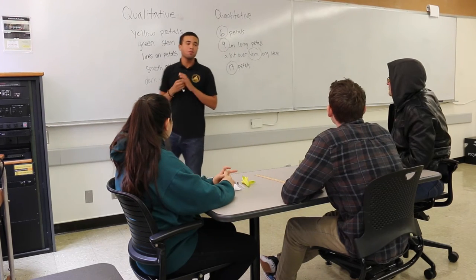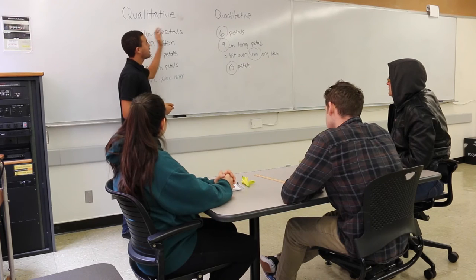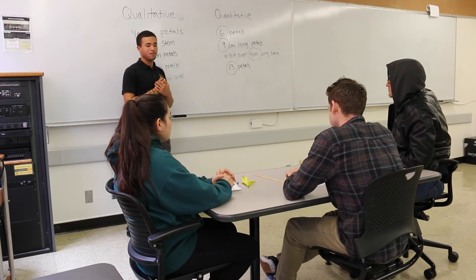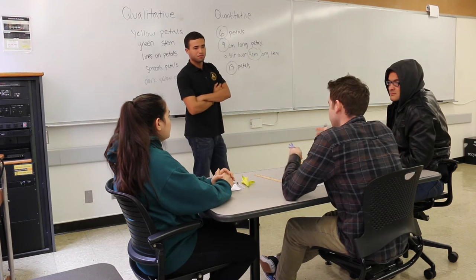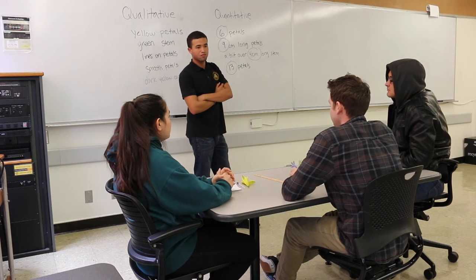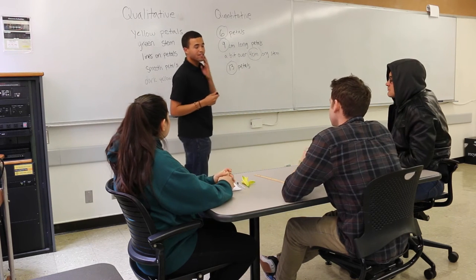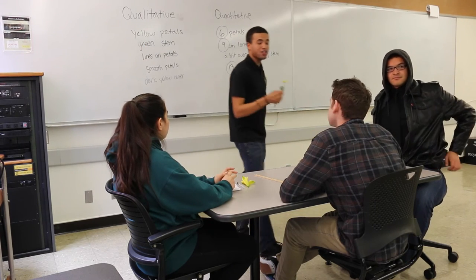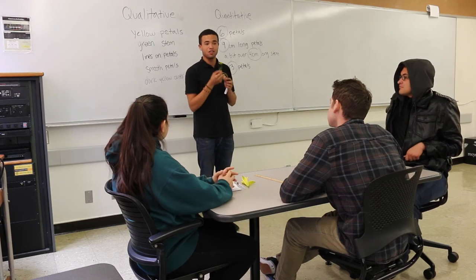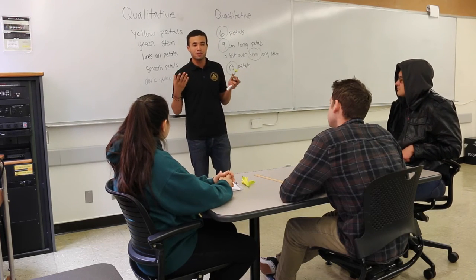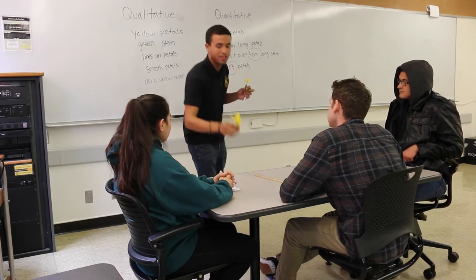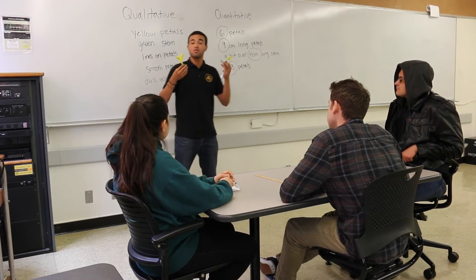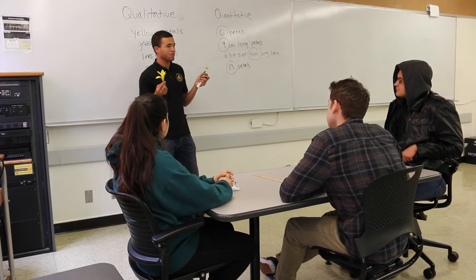So why do you think it's important for scientists to have detailed qualitative and quantitative descriptions? Jared, what do you think? Maybe to be able to tell between different flowers, for example. Exactly. Let's say you discovered a new species of flower and you told me, 'Hey, I saw this very cool yellow flower.' Well, that might not be descriptive enough because I also see that this flower looks yellow, so I don't know if you're referring to this flower or that flower. You have to use enough descriptive words to be able to tell things apart.